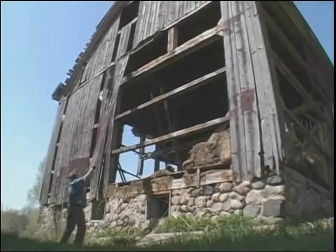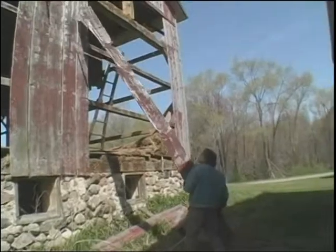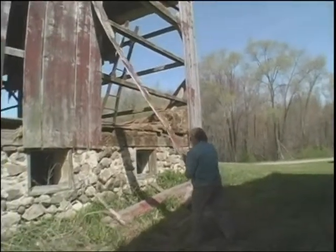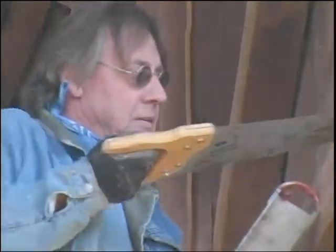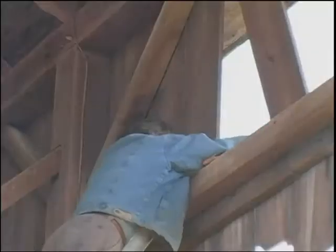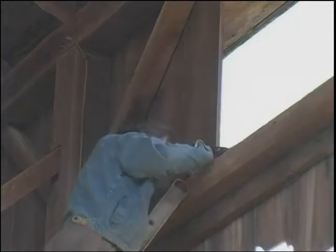I can see some of these timbers are hanging on by a prayer. I've had experiences where you bang on a couple of these and one of those big timbers will come flashing right down. So you want to have some kind of vigilance. Always keep your eyes up when you're working, you know, and don't go to sleep. It's easy enough to get injured in a blink of an eye.